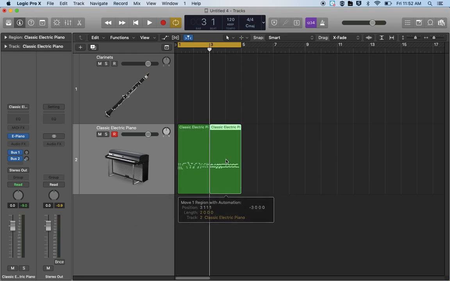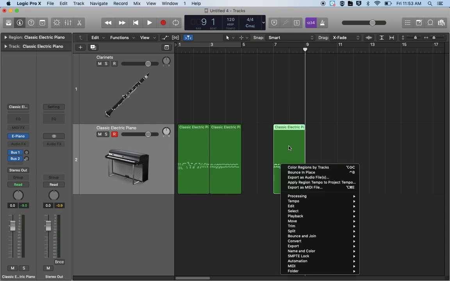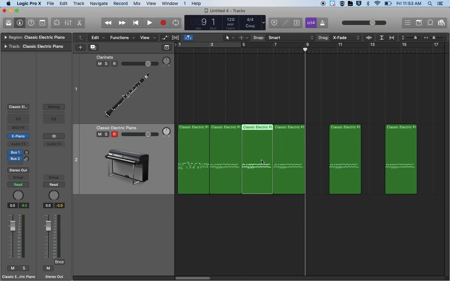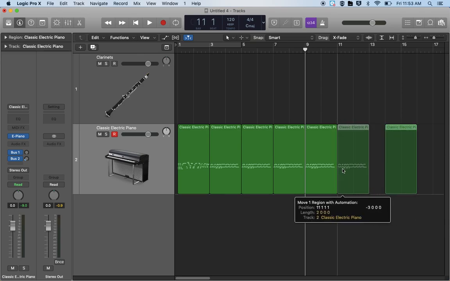Once I've divided this up, I can copy and paste it. So once this section is highlighted, I can press Command C and I can press Command V, and pretty much all of the copy and paste functions that we would see in any other computer program are available to us. I can also drag with an option click, and I can copy by just dragging things around. Excuse me. And this is a very fast way to start editing audio.